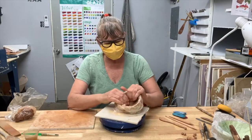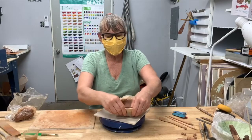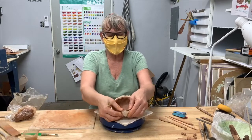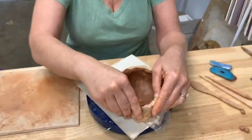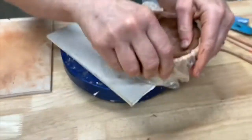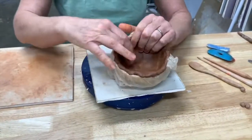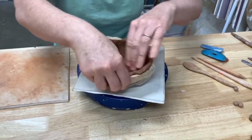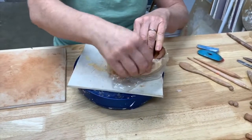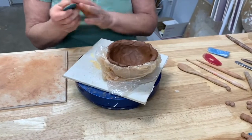So I just push it into there, and then I use my hands to bring up the walls. I want it to come up over the edge of the bowl and create a lip at the top, so that it's just easier for me to attach. So I've got a lip all the way around. And then I want to smooth out the inside with a rib. If you decide to make it into a rattle, it makes the walls a little more even and they get a better sound.